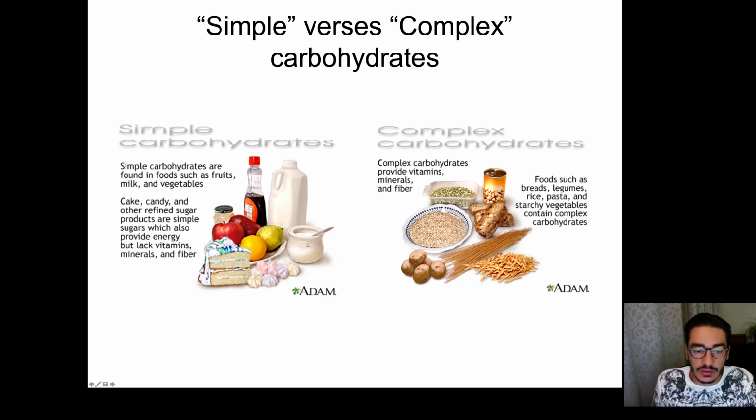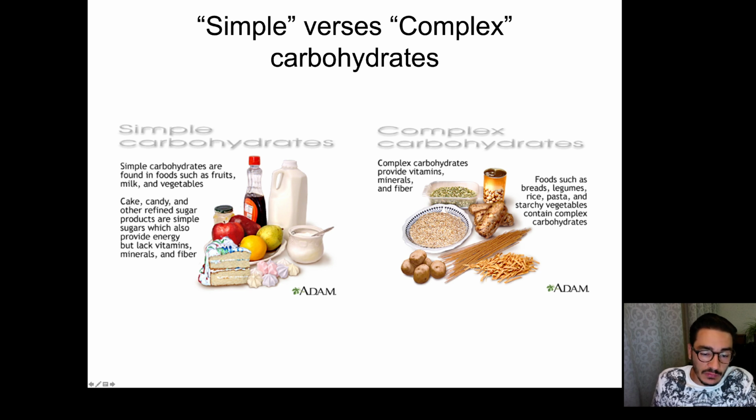Actually, fructose is going to go to your liver, and it's going to be consumed only by the liver, because all the other cells in your body cannot take fructose. They don't have a special protein to bring that molecule inside the cell. So your muscles cannot use fructose, and your brain cannot use fructose.